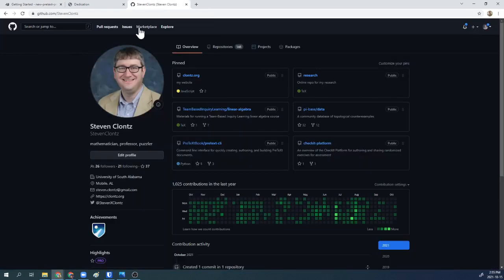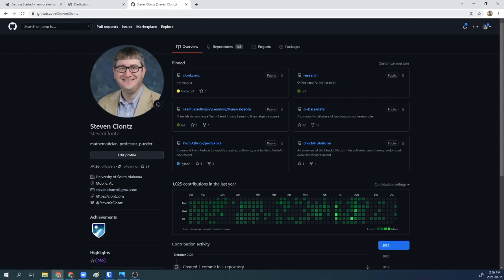So over here I have my GitHub account pulled up. As you can see, I've done a lot of stuff on Git before, but you can make your own GitHub account for free. I go to github.com, make your account. You'll have a username with it. And in particular, you're going to associate a certain email with that account. That's the email that we're going to want to use.